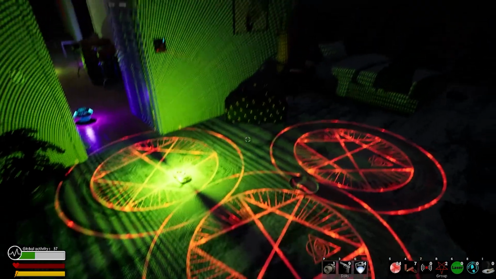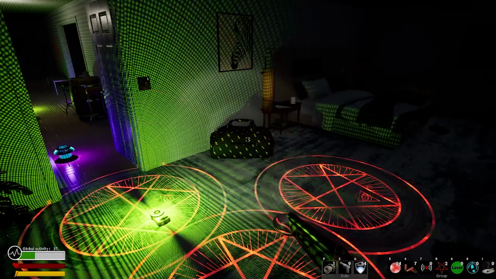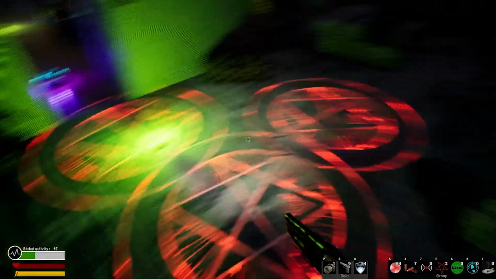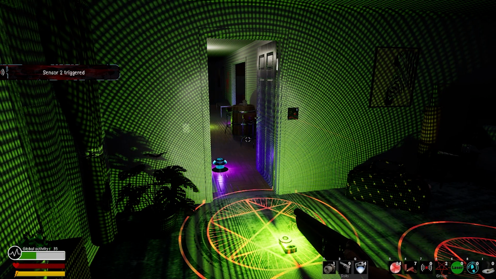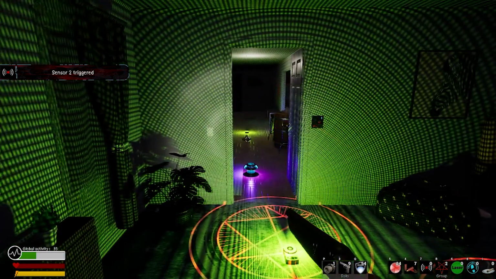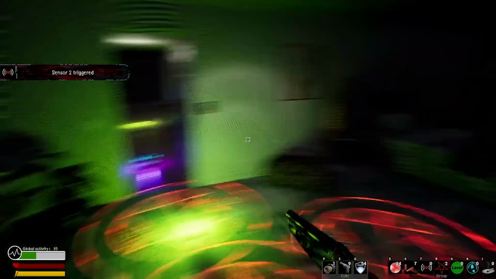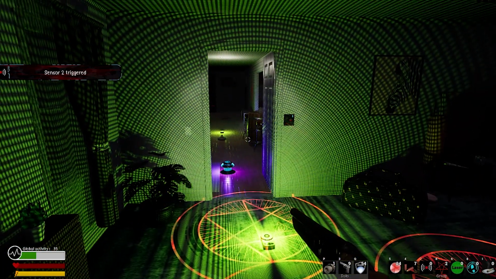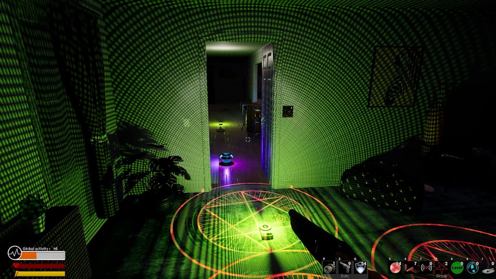Let me try that. Maybe I guessed it wrong, because each ghost has their own ruin. Sensor 2, so that's out there. If you stand on the ruin, it can still attack you, but it literally just grabbed me then. So I think I am right with it being vengeful.